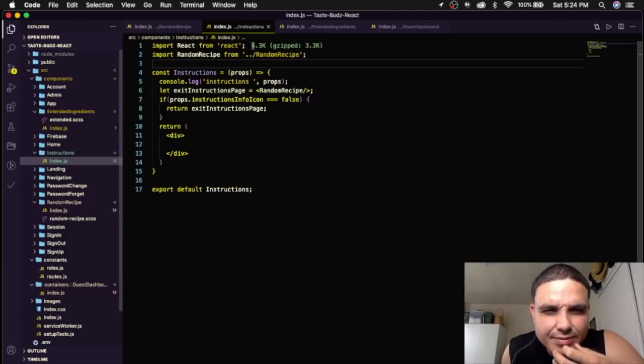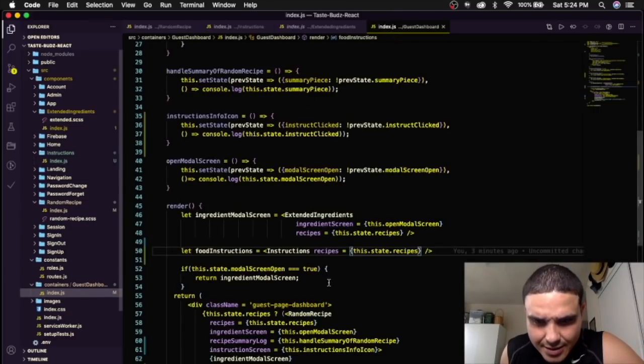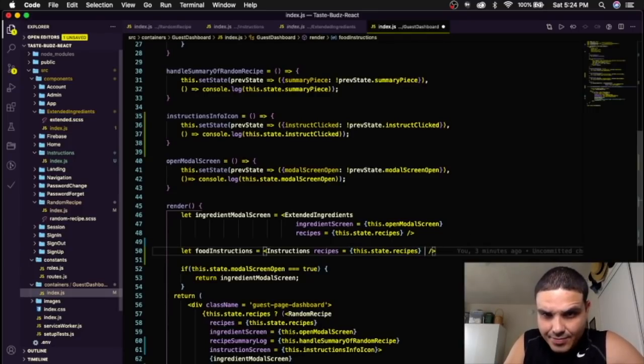Right? And then over here in the guest dashboard, I could say, but before that, I need to do one more thing, and I'm going to say instruction screen.